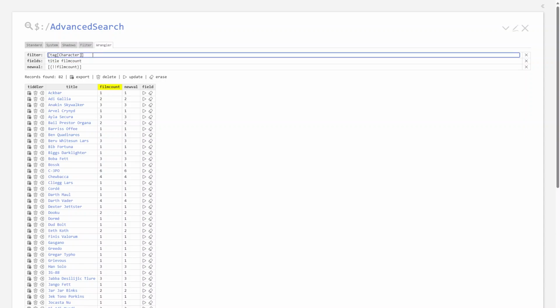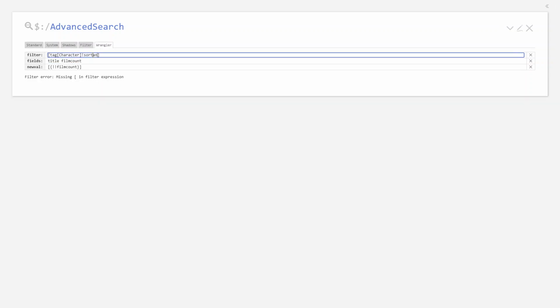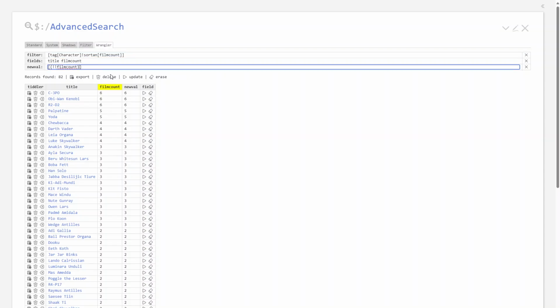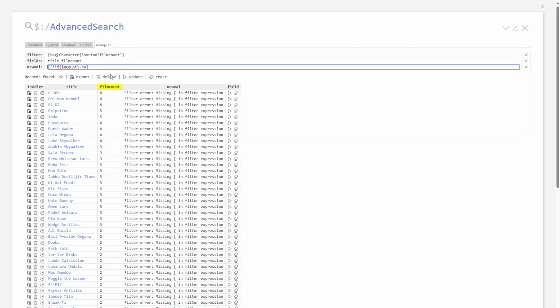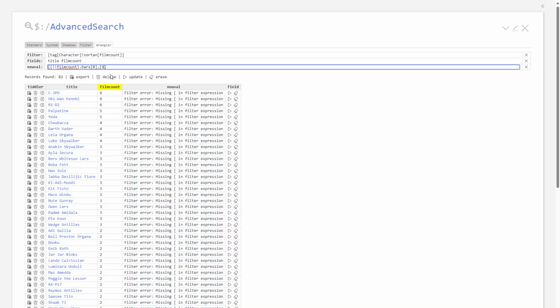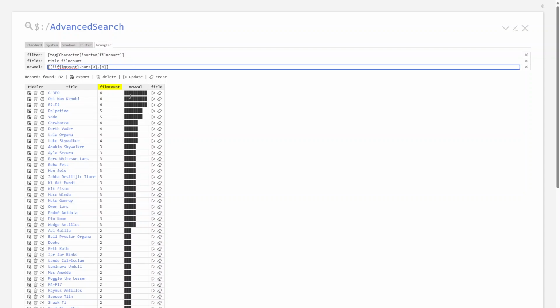And let's sort this descending as number by film count. So the ones that are at the top are there. And I just added this because I'm a visual person. Bars, I thought it would be interesting to look at things visibly. By default, it operates on a range of 0 to 10. So we can do a couple things. I want this to go to 0, and I can see the max value here is 6. So now you'll get full bars if you're 6.